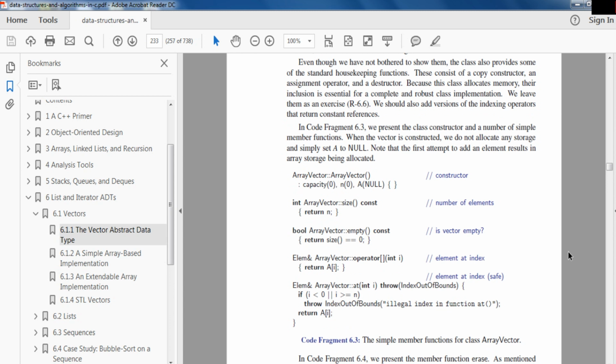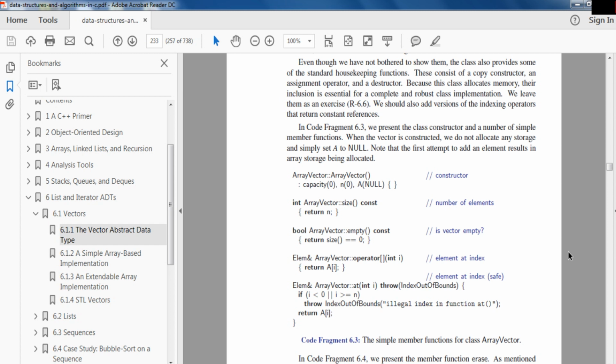They present the class constructor and a number of simple member functions. When the vector is constructed, they don't allocate any storage and simply set A to null. So set capacity, set n, set A to null for the constructor.